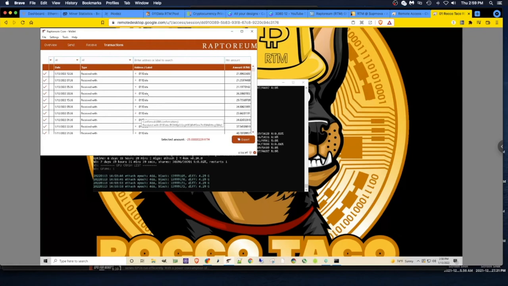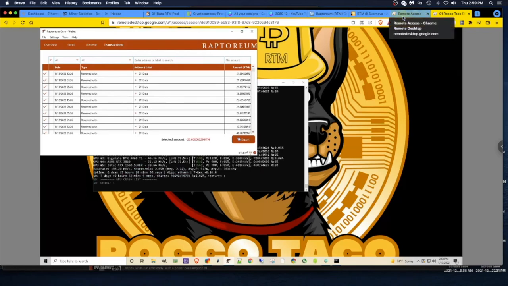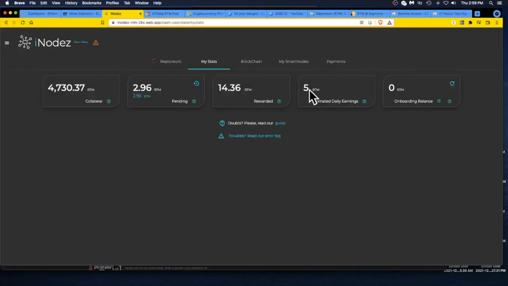More Raptoreum for me. No, it's still 1226. I got my 21.9. That's where I'm at, guys. I have not gone back to Flock Pool. I've stuck on these smaller pools right now. Again, I don't know. I don't really learn unless I try and do it myself. If I sit and watch other people, that's not getting in the game. You've got to get in the game, try some stuff yourself, like do the inode Z thing, do it for a week or two, and I'm getting stuff.